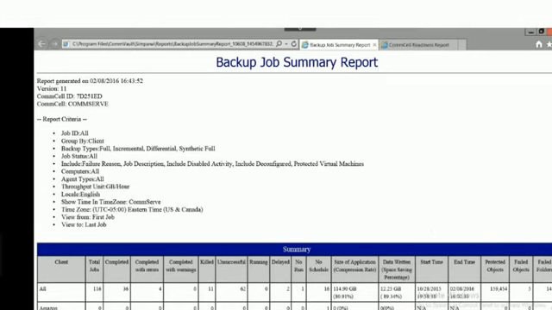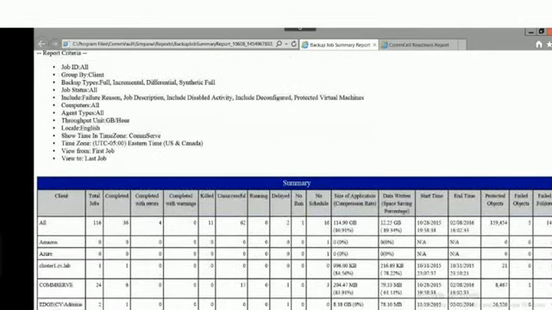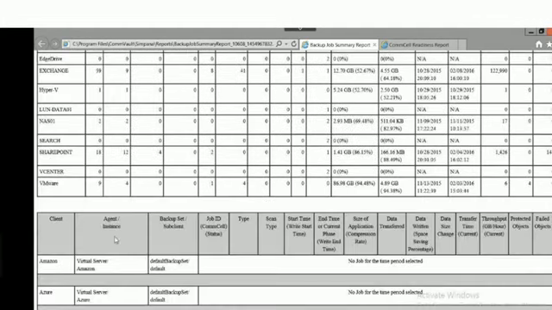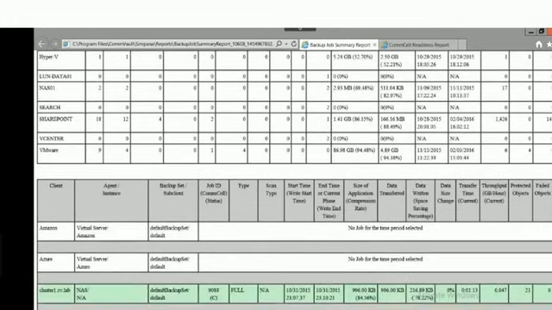Just below this initial summary, they summarize all the jobs and categorize them based on the different clients. So you get a client by client breakout. But if you go down even further, below the summary, you're going to see a job by job breakout. In this case, any jobs that are white just means they didn't run. Green means they ran, everything ran fine.